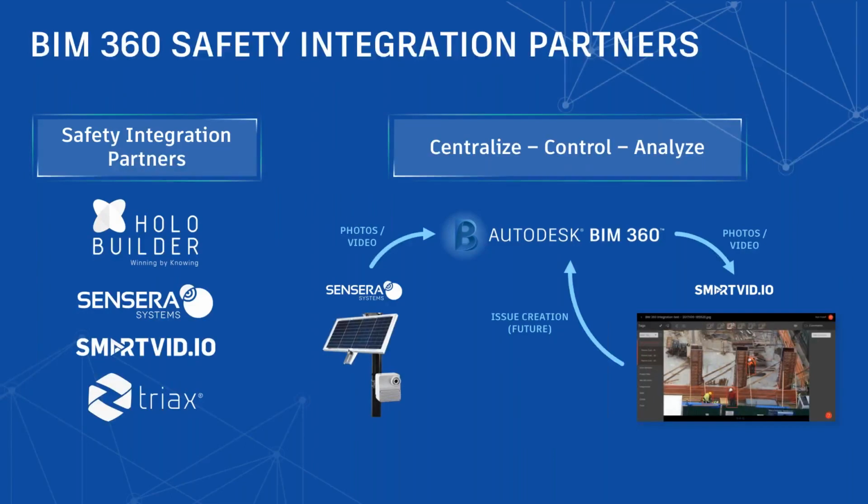So what you're looking at here, for example, is a workflow that connects job site monitoring services with other AI software like SmartVid to turn observations that are being taken passively from cameras and other types of video and turn it into actionable data on your job site. So the more data or observations that we're able to collect and leverage through the BIM 360 platform gives us a better ability to understand what's happening on the job site, see where we are conforming with standards and where we're not, and then take corrective action sooner.